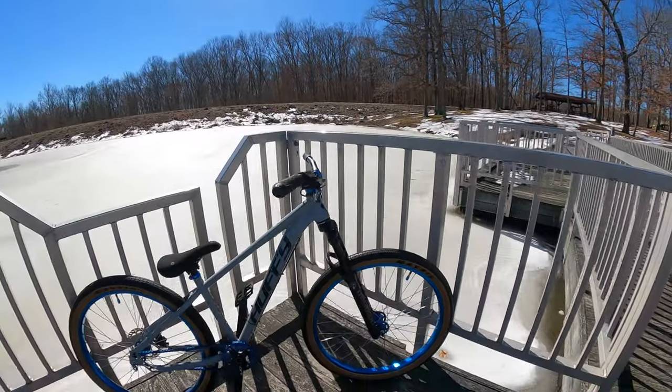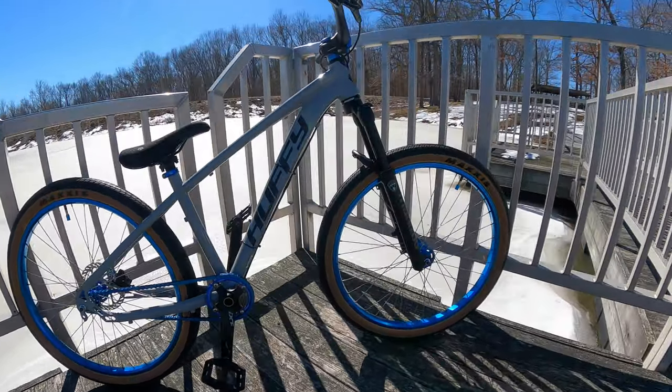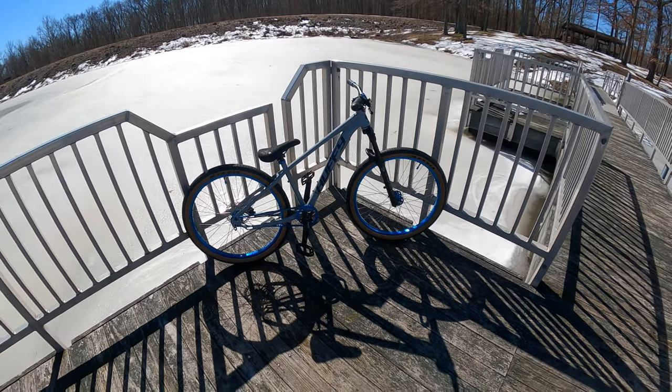It's been really fun taking this to the parks. People ask about it all the time — it's a head turner. It confuses people when they see the Huffy branding, but once they ride it they say it's actually really nice. Very strange but very fun build. If you have any questions or I missed something you wanted me to touch on, please put them in the comments — I get back to you as quick as I can. Thank you so much for tuning in, and until next time, I'll see you all later.